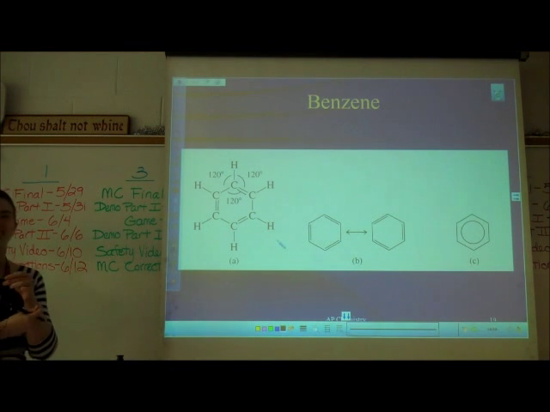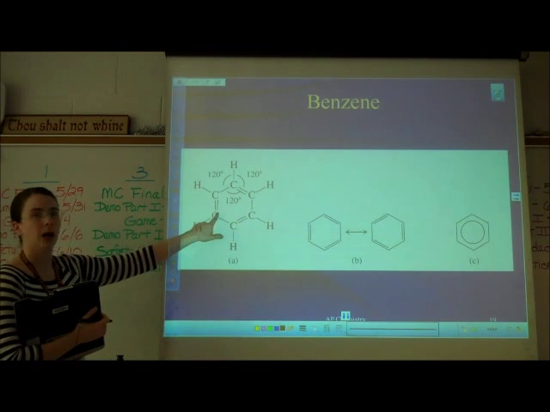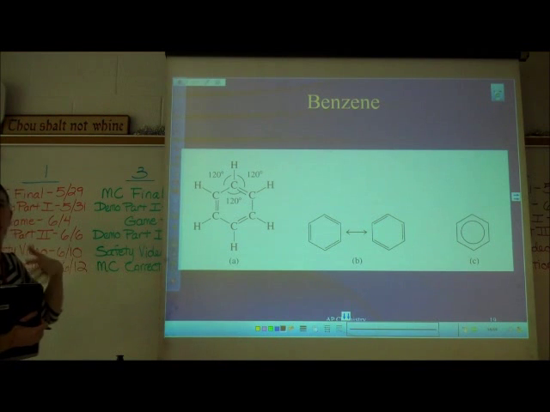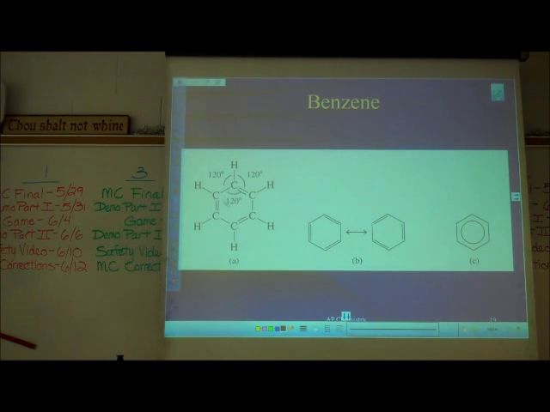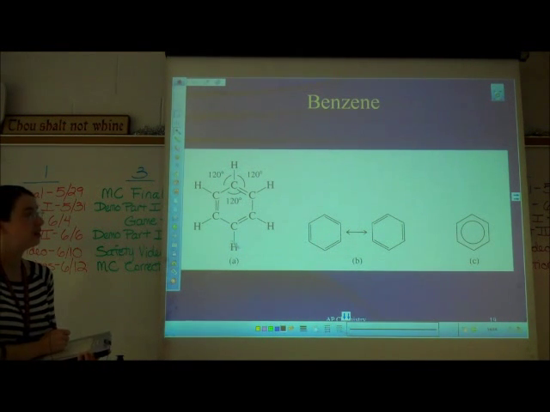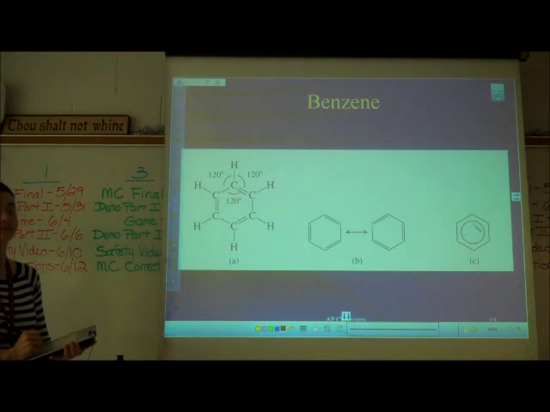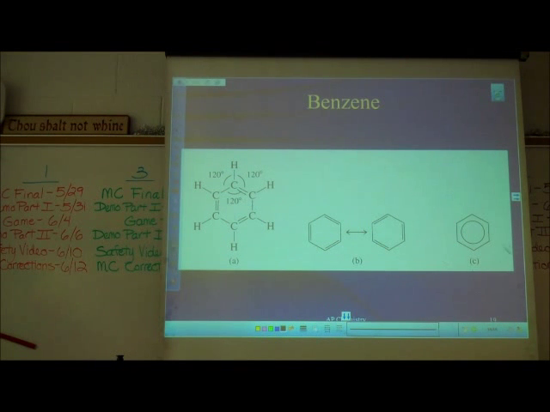Do you guys remember the term resonance? Okay. Resonance, just to refresh your memory, is when you've got a pi bond that is resonating between two locations, and what you end up getting is an average bond length between a single and double bond. That's what this middle one is showing. This is sort of a shorthand way to show you what resonance is occurring. And guys, because benzene comes up so much in organic chem, I guess organic chemists got tired of drawing this whole thing out, so they came up with a symbol for it. If we are doing something with benzene, it is perfectly okay with me if you want to just draw a hexagon with a circle inside. Okay? That's a shorthand, it's a symbol. If you want to draw this whole thing out, great, go for it. But this is totally fine.